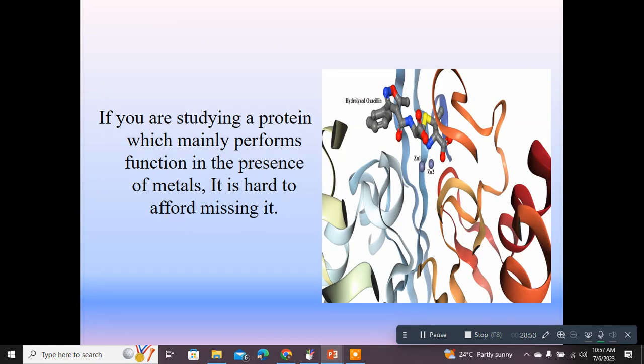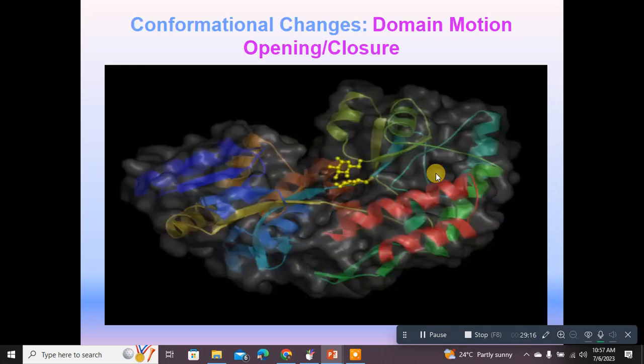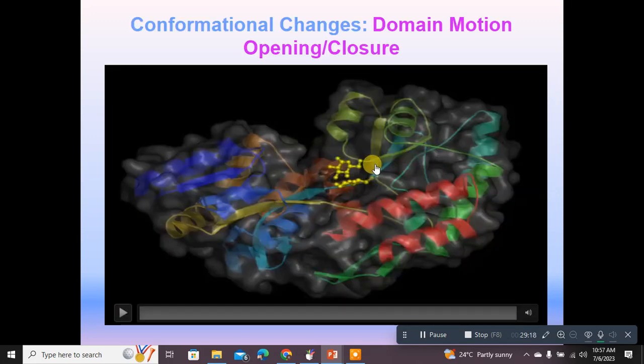So they are present in a protein, we call it beta lactamases, and these two zinc ions are present in beta lactamases, and they attack such kinds of molecules, like here I showed you oxacillin. These two zinc enzymes are present in a protein. Okay, and the third one is conformational changes.